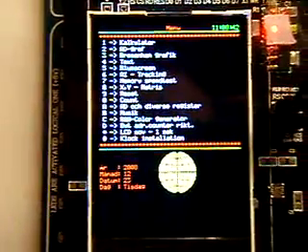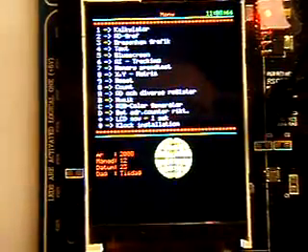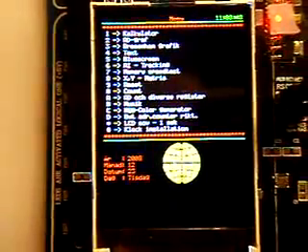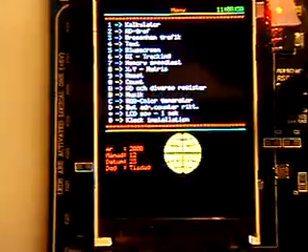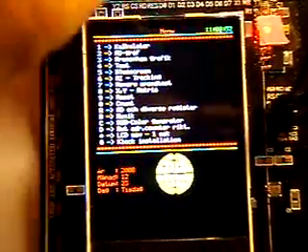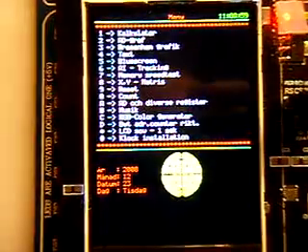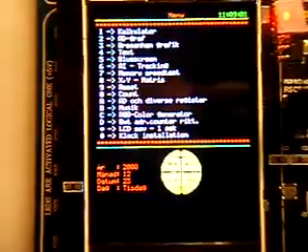Hi, welcome. This time I will show you the progress that I made on this development board with the PIC microprocessor. I use a PIC 18F458, and I will show you the startup sequence powered by Microchip PIC 18F458. Welcome. And we're into the main menu.